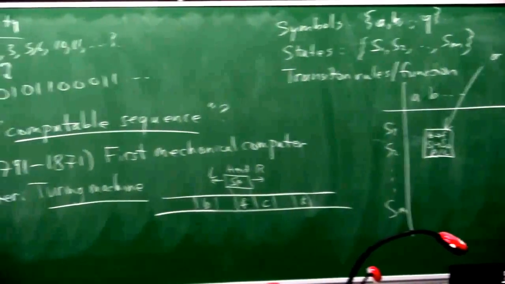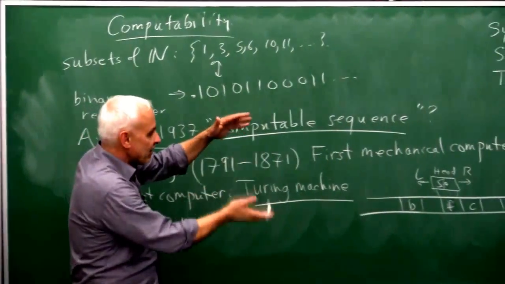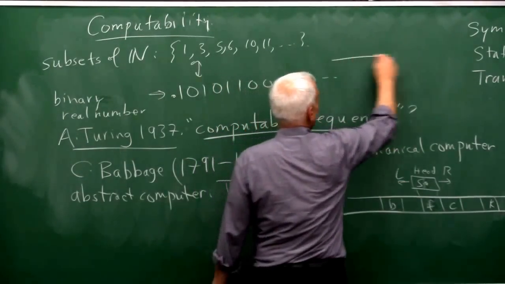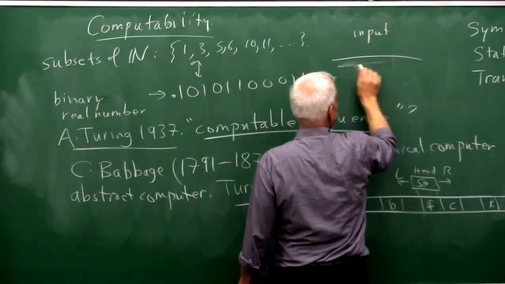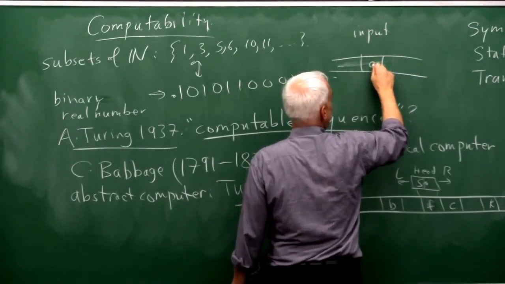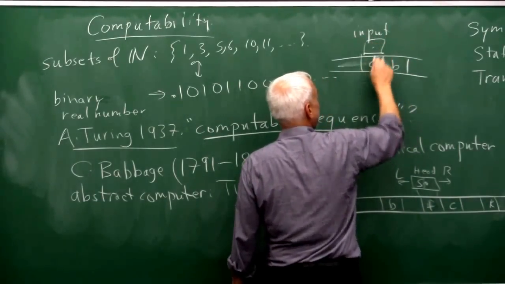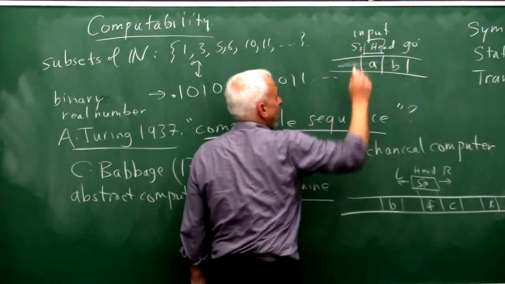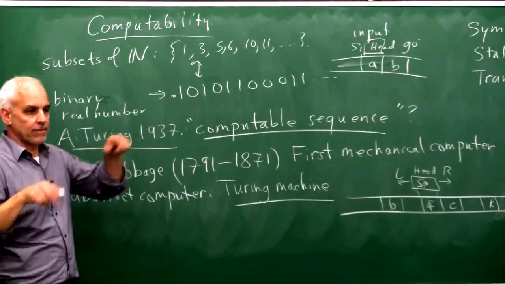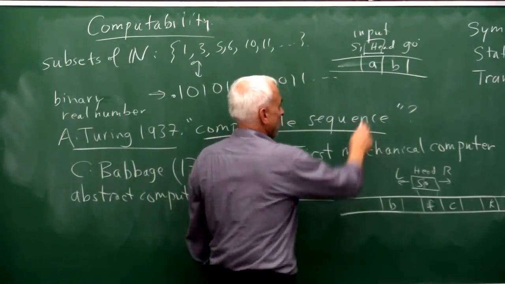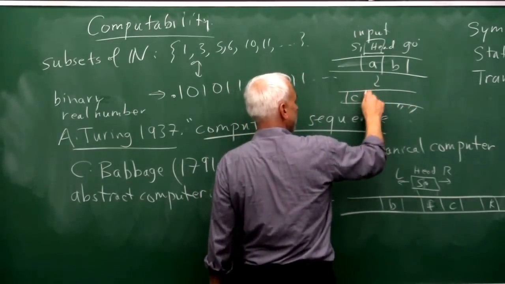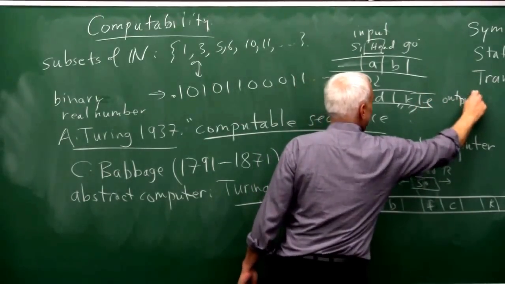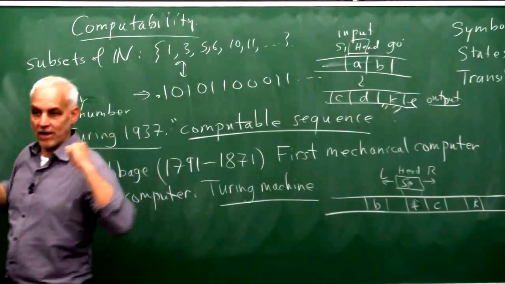So this is all a finite amount of information. You can tabulate this all finitely, and then you can get this computer to run on some input. Let's say there's an A here and a B there, and you can put the head here, and put it in some state, S1. You can press go and let it run. And eventually, hopefully it will halt, although you're not sure, and then you will have some output. So you have a rudimentary kind of computer.